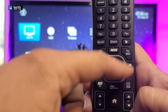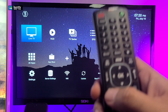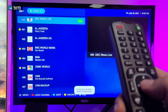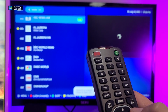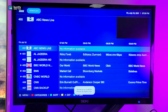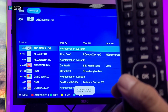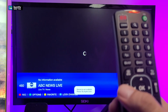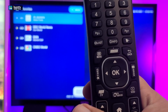Here are some shortcuts that are around on this keyboard, so we will try to play with it. Number one, when you press the live button, it automatically takes you to the live icon. Now I'm going to blur out stuff around so we cannot see it, but this is how easy it is to process. When you press guide, it automatically takes you to the guide. Another thing is there is a little star, which means it is for favorites. When you press it, it should automatically take you to favorites. You have to make sure that you are on a main screen, and when you press this it takes you to your favorites. Whatever your favorites are, it should go there.